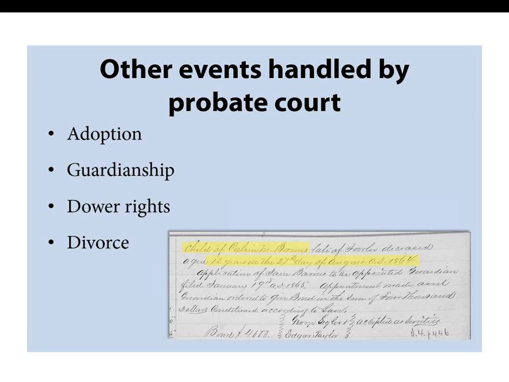It says he will be 12 years old on the 27th of August, 1864. This is a great clue. This is a key piece of information for us, but it's also pretty unusual to get an exact date. Often in guardianship records, the child is simply referred to as a minor.